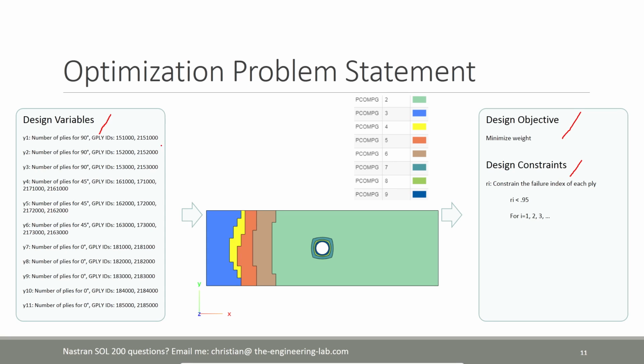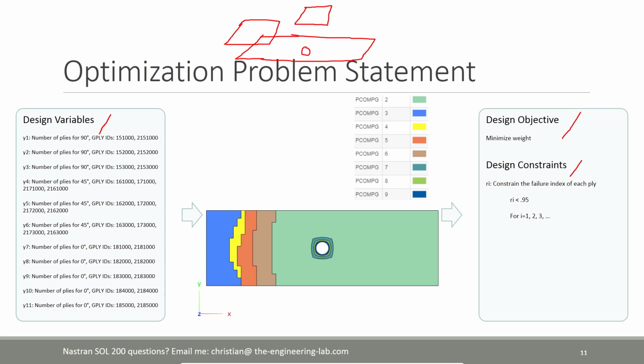So what are the design variables for this optimization? We're going to create these various ply shapes in a moment. So here is maybe our first ply shape. Our next ply shape might look like this. And then for the hole, maybe we'll create a ply shape like this.